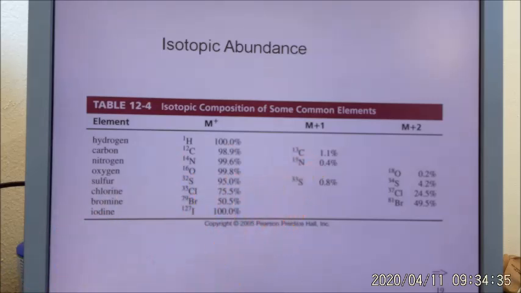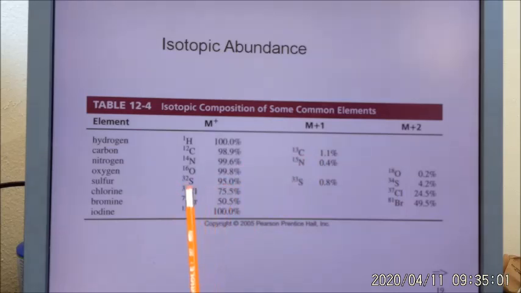N15 is about 0.4%, so we really don't see any effects from N15. Usually when we're working with peptides and proteins and we want to do N15 NMR spectroscopy, we have to come up with conditions so that it gets incorporated. Oxygen 16 is almost 100% again. This is only 0.2, so we don't really see anything significant there at N+2.